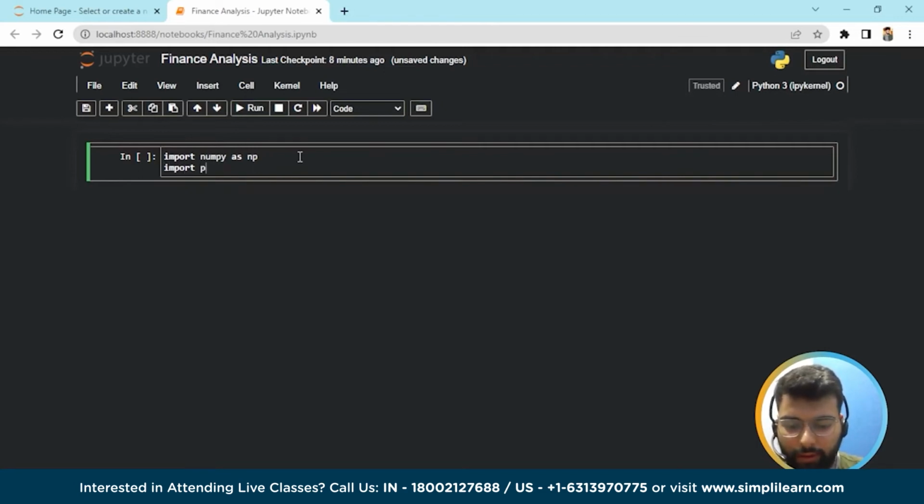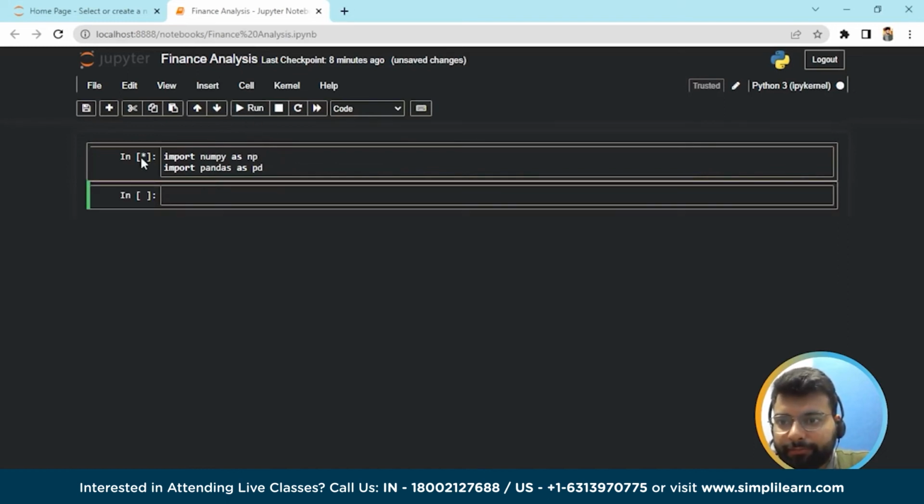For that, we'll write import pandas, and we'll also use the alias pd. You can install the Pandas library by using the command pip install pandas, or you could just search on the web. You would get the commands there also. So I'll run this command. It's showing the asterisk mark, which is clear that our commands have been run successfully.